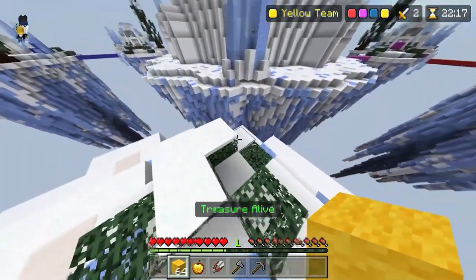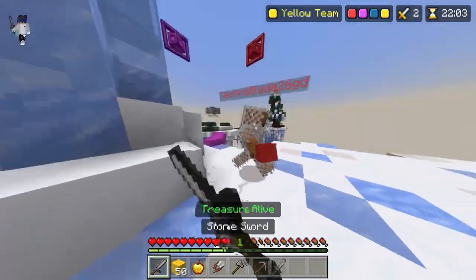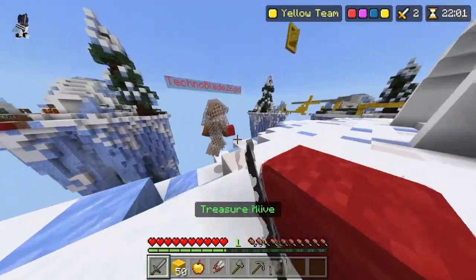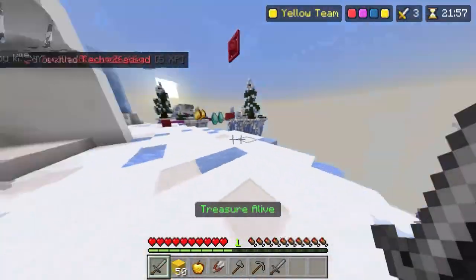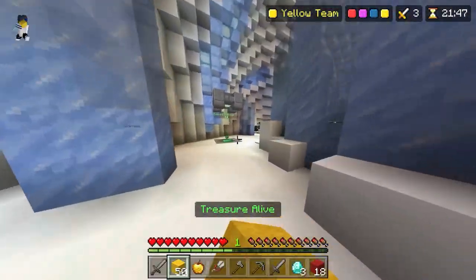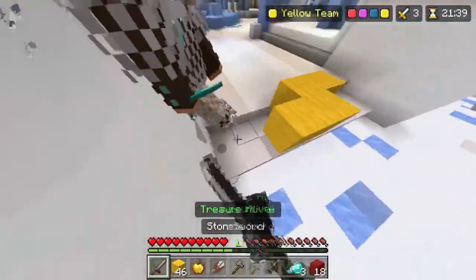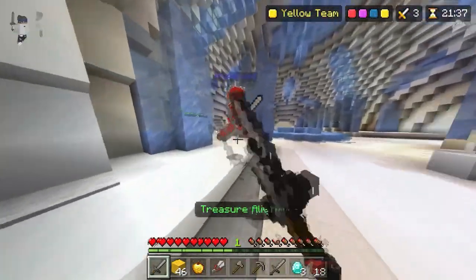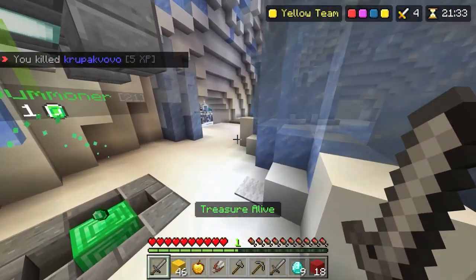Alright, let's go to the middle right now. Hello, hello Red, hello. You have armor though, but you need to die, bro. Bro, where did you even get the armor? Let's quickly take the emeralds. Oh no, there is blue! Bro, I have the advantage. You have the iron sword, but I have the advantage. I killed him! Oh my god!